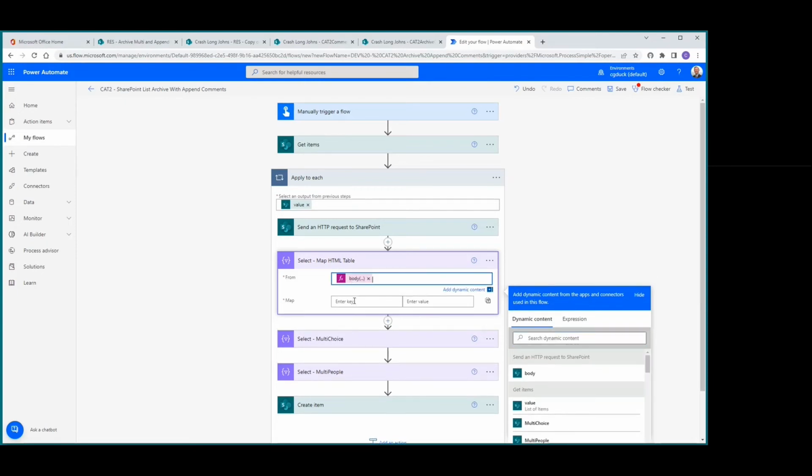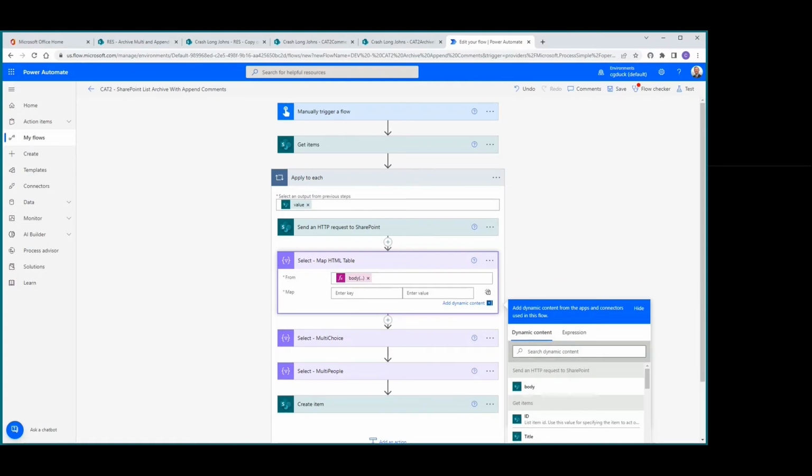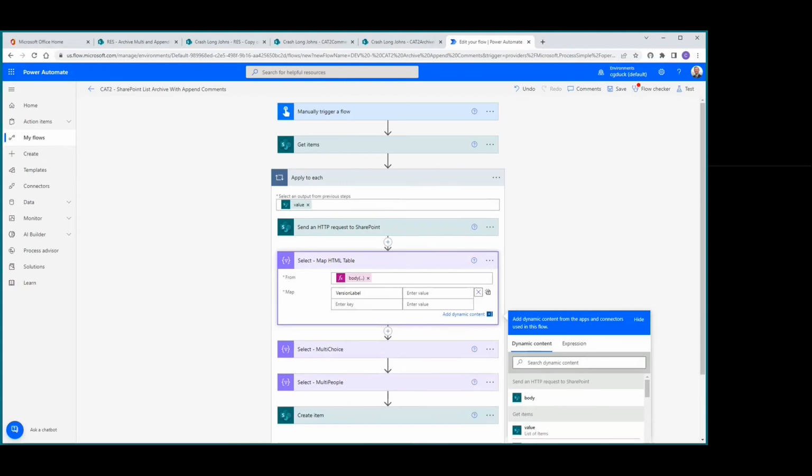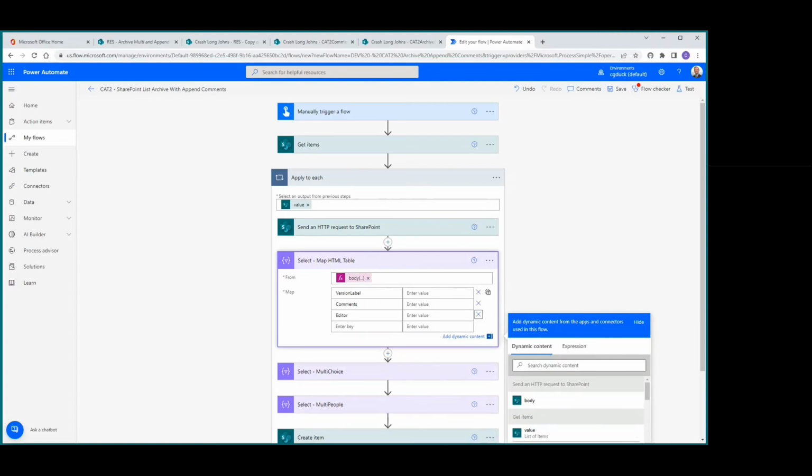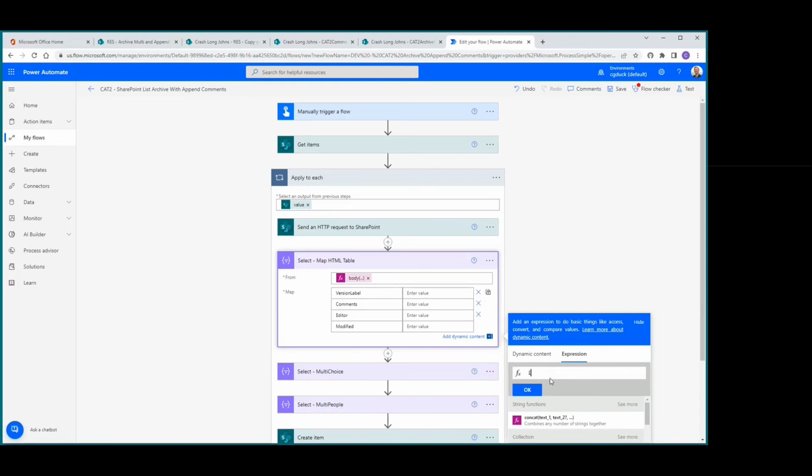All right. And then for our map, we're going to go ahead and do version label, and then comments, and then editor, and modified. For version label, we're just going to do expression, and we're going to do item, open close parenthesis, question mark, open close bracket, single quote, and we're going to type in version label.